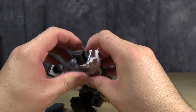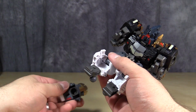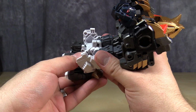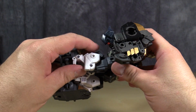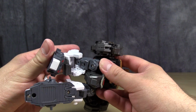Things, thankfully, stay pretty well pegged in on this figure, but when you want to move some things, it's not that easy. So peg that in and peg that back into place. And then we will simply turn these around and fold them up against the body and collapse them.